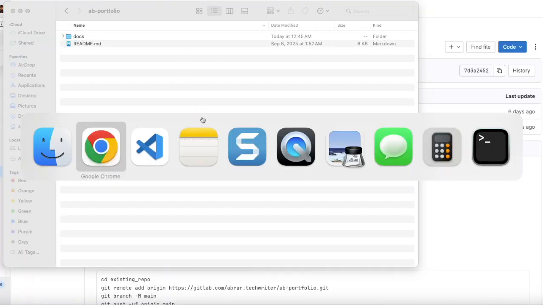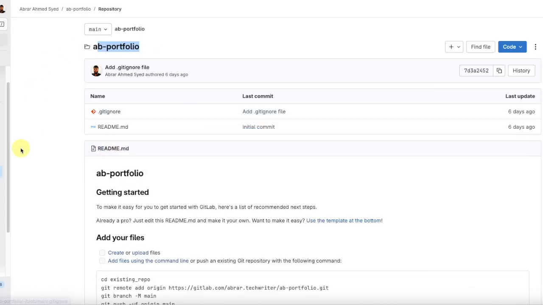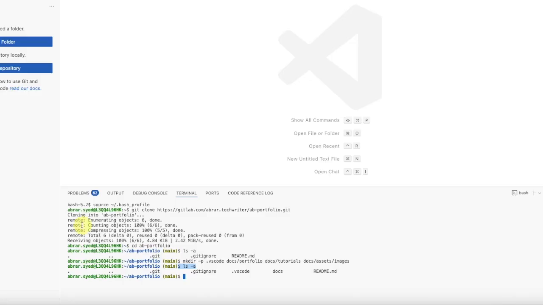Remember that we never pushed any of these changes to our GitLab. So this has not been updated until we stage, commit, and push the changes from VS Code. We are not going to do it just yet. For now, we are creating files within the folders that we just created.